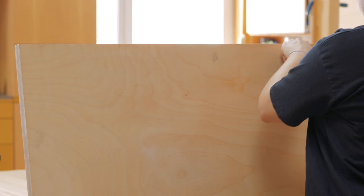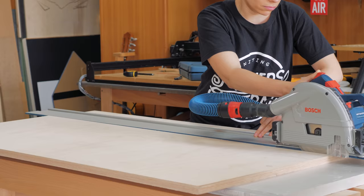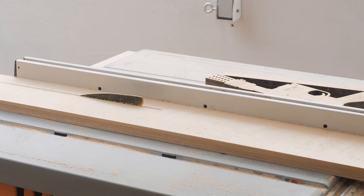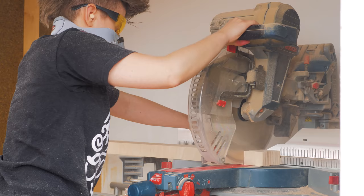I have too many scrap pieces and boards around here and decided to build this tool cabinet to get rid of some of them. The cabinet has to be quite slim because of the space that I have available on the wall, so I'll make it a little tall to actually have room for all the tools.